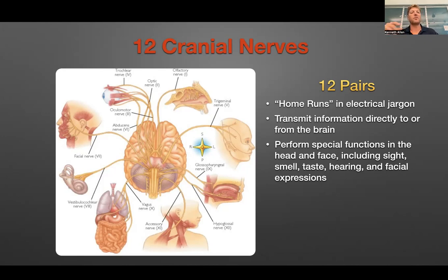Most of those cranial nerves run to the face. There's the olfactory nerve that's in charge of smell and taste. There's the optic nerve that's in charge of sight, of actually taking sight and running it through the system to understand what we're looking at. There are the trochlear nerves that control the muscles that hold the eyes. So where the optic nerves are gaining information, it's controlled largely by the trochlear nerves. The oculomotor nerves also control that. So you have all these different nerves that run specifically to places on the eyes, on the very sensitive organs, the nose, the eyes, the mouth, the tongue. The facial expressions are controlled by specific nerves like the trigeminal nerve.